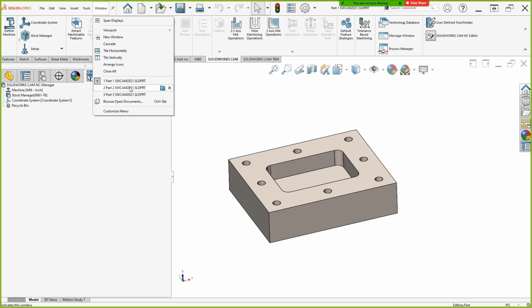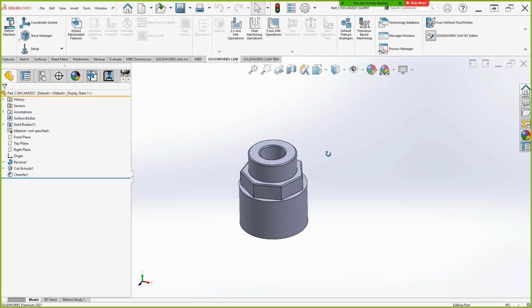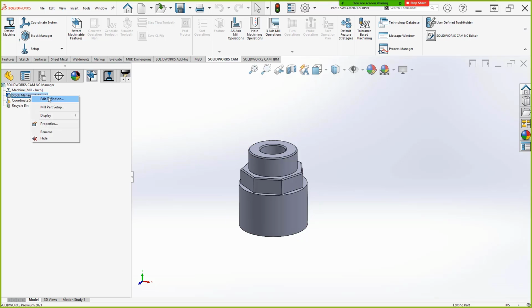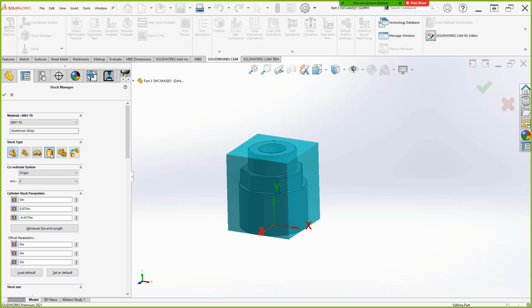If we jump onto this other part real quick, this part looks like it belongs on a lathe, but also kind of looks like it belongs on a mill. Hard to say exactly, but it totally could be cut on a mill. All this work could be done on a mill, but you don't necessarily want to start with square stock. In the past, if you're on a mill machine, even if you were starting with round stock, you'd have to go draw a circular sketch, use a specified distance. But now we have this cylindrical option, this icon here in our property manager.